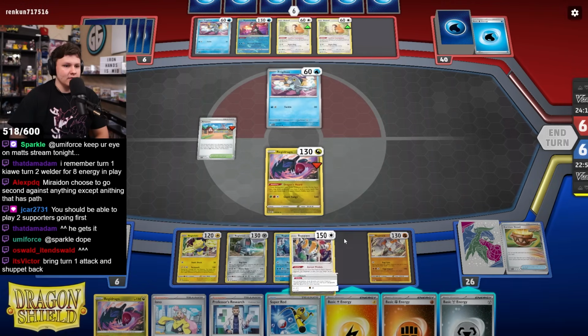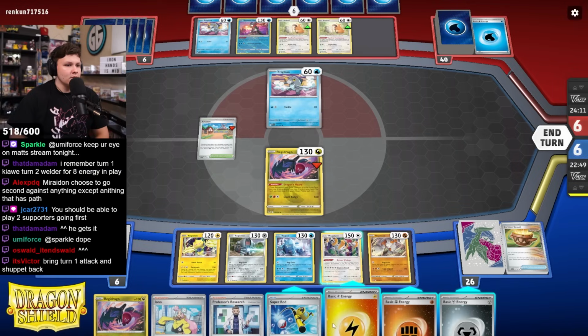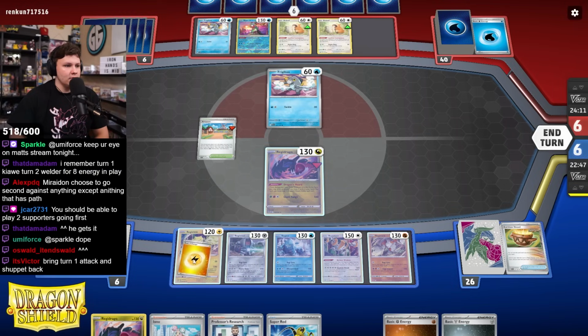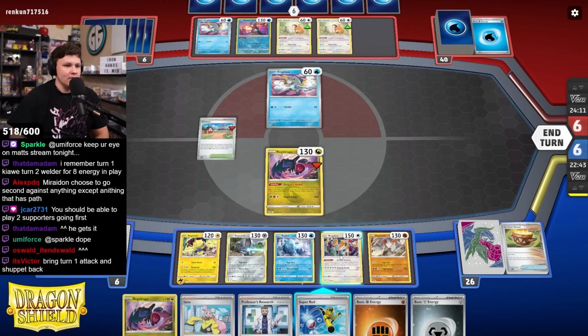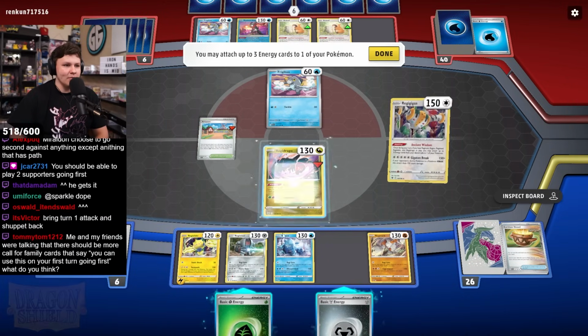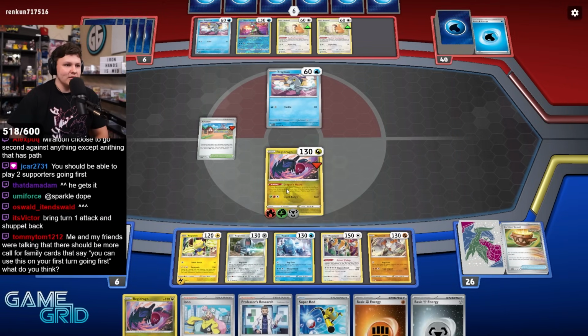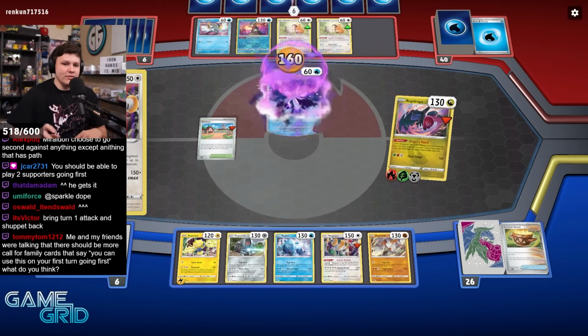Because they didn't bench the thing, so... Oh, wait. I can attach... Probably put a lightning here. Yeah, because this thing can pivot. This thing will be able to pivot. That's something I have to keep in mind a little bit more. You don't want to fully thin out all your energy that aggressively all the time, probably, but most of the time it's probably just correct to aggressively thin out all your energy.